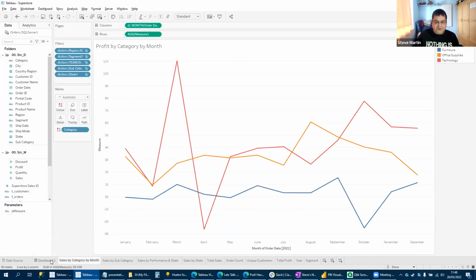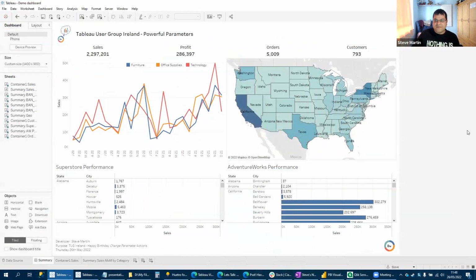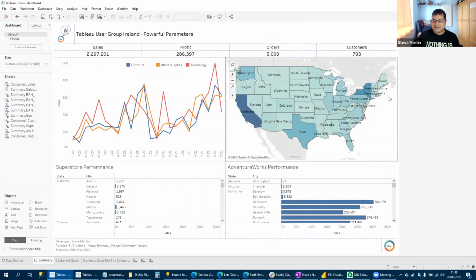We've had a lot of new functions and features appear, but none to me are more powerful than this one small feature. For me, it was a big game changer. Biggest reasons why, I'm just going to bring up a different dashboard here. Biggest reasons why is because it enables us to maximize our screen real estate.